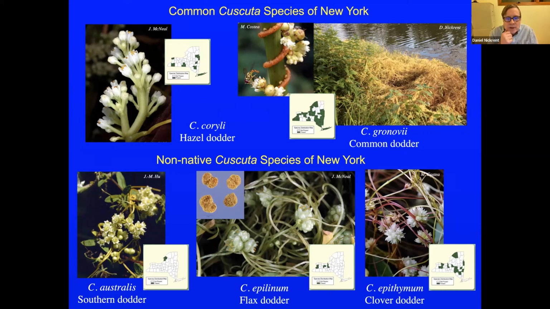The epilinum one is interesting, I show a picture of its seeds there. There's a mutation that forms a double seed. You can see some of them are doubled. Why would that be important? Because then it's pretty much the same size as a flax seed, and the machines that separate the flax seed don't then separate out the dodder. So it's often transmitted with its host when people plant flax. So it's gotten all over the world this way, and people have actually published some interesting papers about the evolution of that mutation with people growing flax and the dodder adapting to that. So that's Cuscuta epilinum.